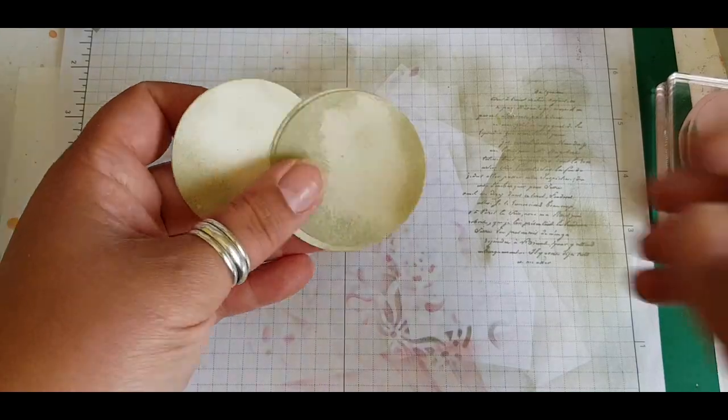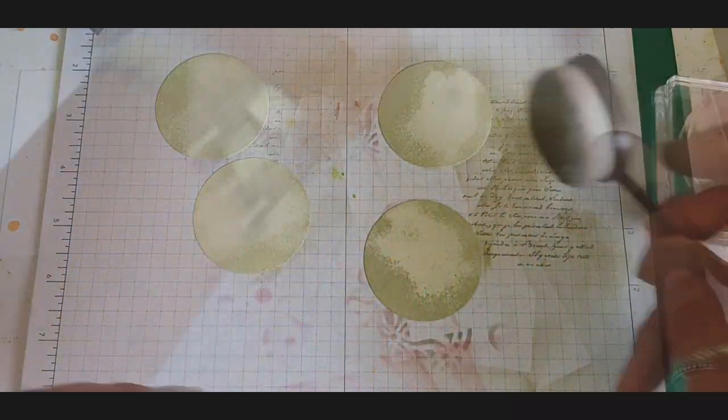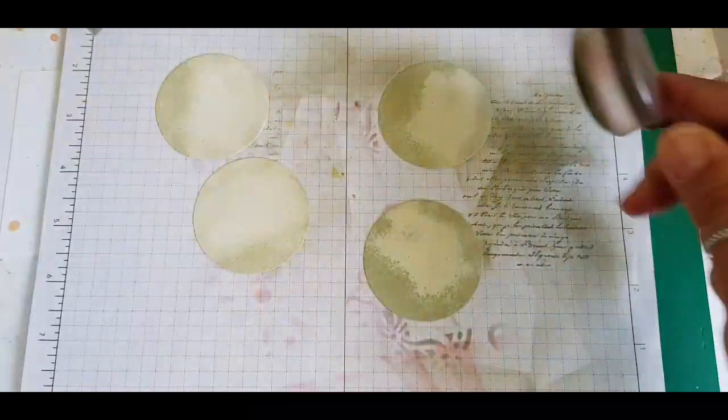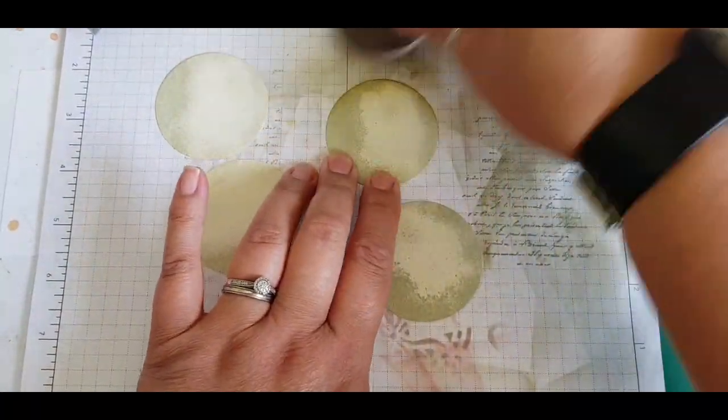Using my circle dies, I'm using the die that cuts out the middle of the circle so there's no border around the edge, and coming in with Soft Suede to give it more of a vintage look around the edges.